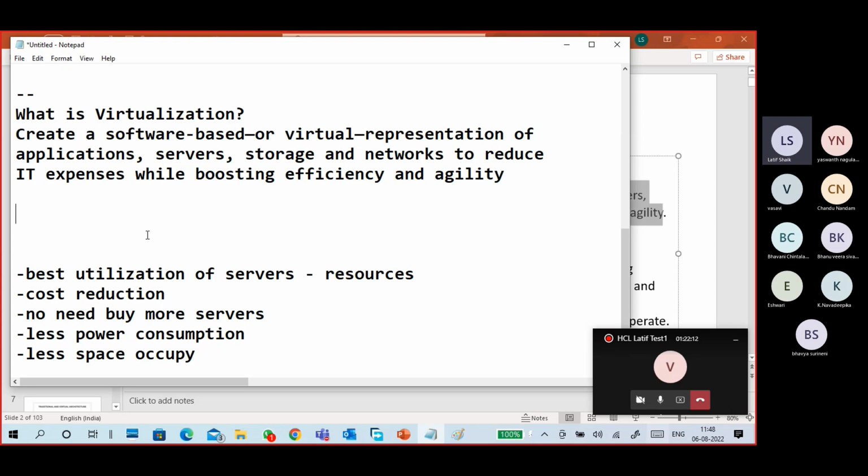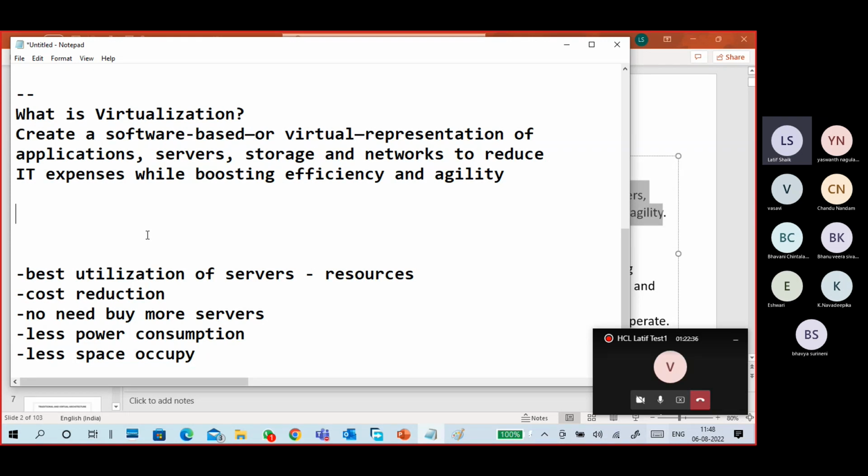For virtual machines, we have virtual hardware. So multiple times you can deploy and access, and you can utilize the resources in a better way. Every physical deployment is not required.